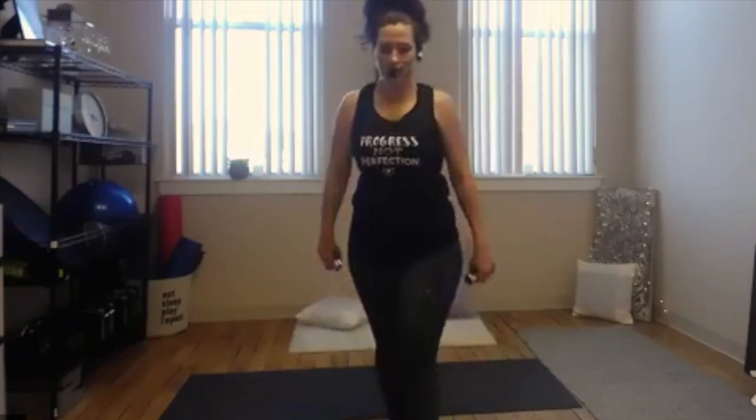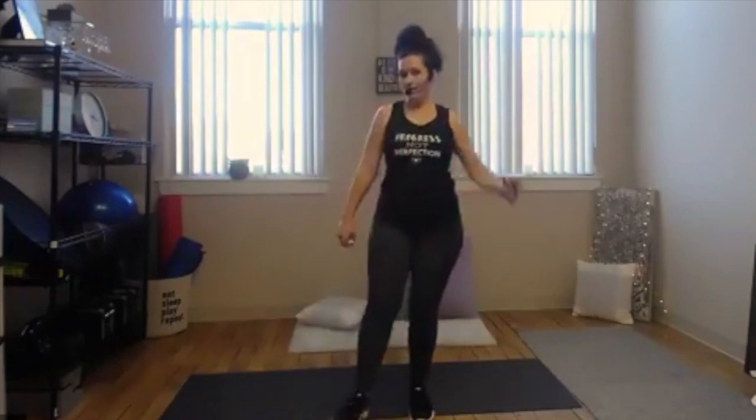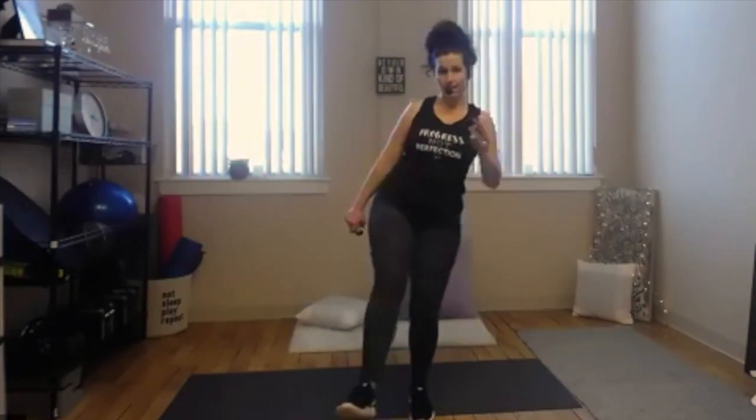Your next move was bowler lunge and bicep curl. 14 seconds to dance it out.